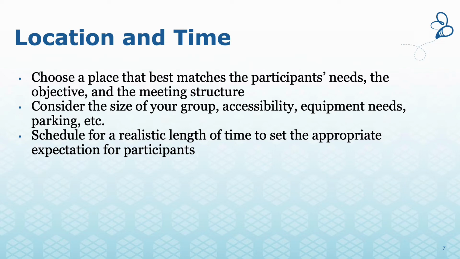In terms of location and time, I think this is probably pretty obvious and we don't need to spend a lot of time here, but you should definitely consider the size of your group. This is really important if your chapter has grown substantially from semester to semester, finding a new location that will fit the group comfortably. We always want to consider accessibility for any members that have needs in terms of accessibility. This could be sound, audio, the accessibility of getting in and out of the location. And we want to consider parking, travel time, distance, etc.